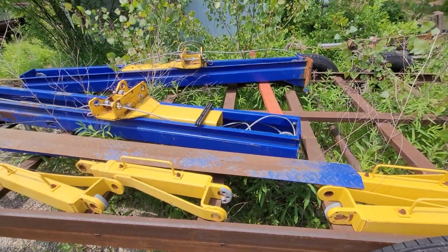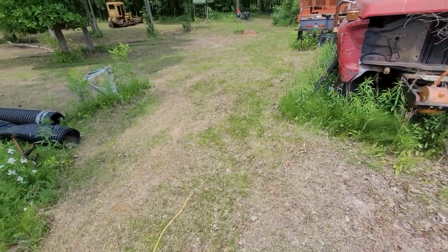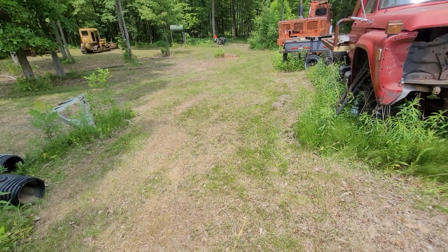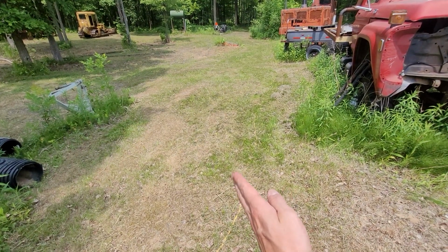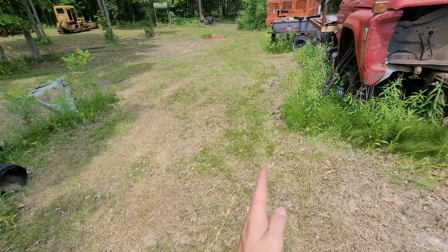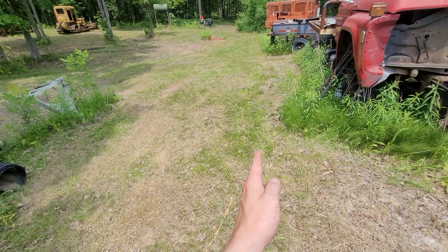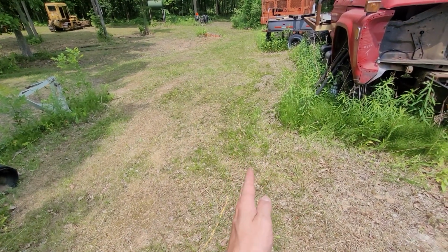That's a base plate model, 10,000 pound. And then I'm thinking about putting it right in through here. So this way it won't be too much of a hard angle coming off the driveway, but I don't want it parallel to it either. I kind of want a nice lazy Y coming off of there. So if I got to push something on with a backhoe, I'm not trying to do a hard turn to get it on there. It should hopefully just flow nice and easy. So that's my plans with that.